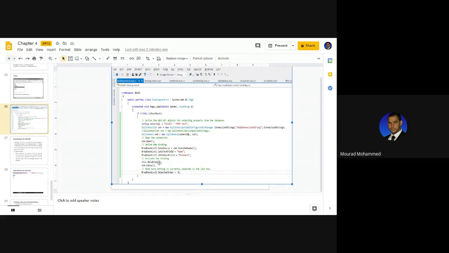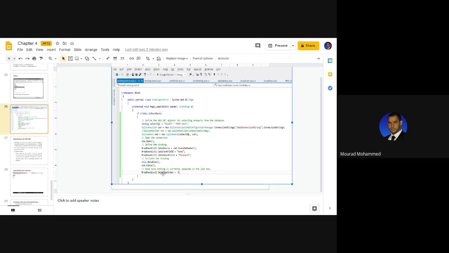Then a DataBind method would be called. Then after the connection we opened, we close. We know all of this since unit number 1. This is not new to you; we saw all the details.